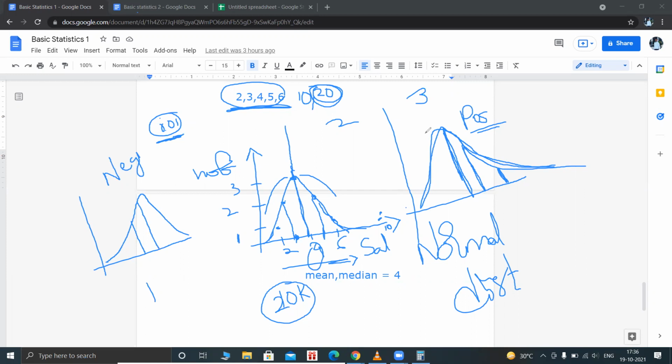If I add 20, the median is somewhere around this. The actual mean was at this particular 4, but you got a median of something around 4.5. But the mean will be here, right? So in these three diagrams, how many diagrams have outliers and how many do not have any outliers? Guys, give your answers in the chat.